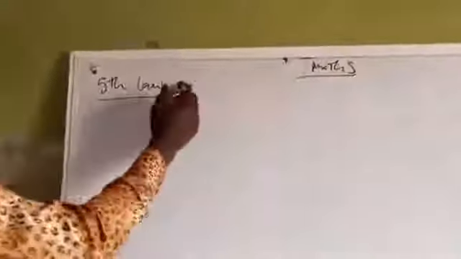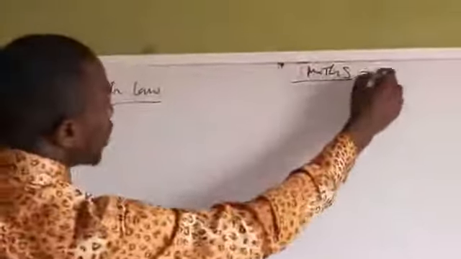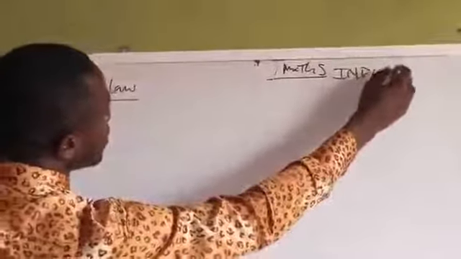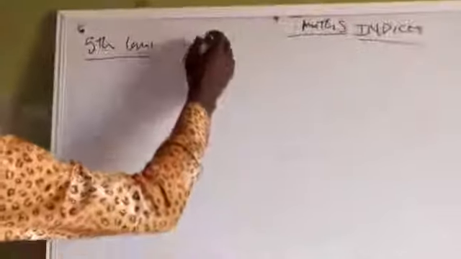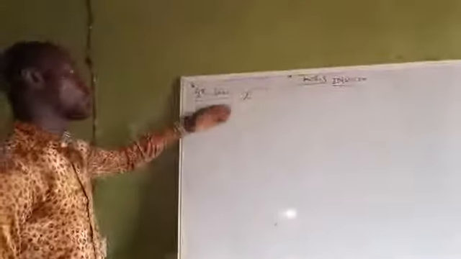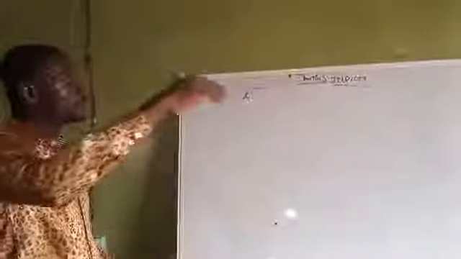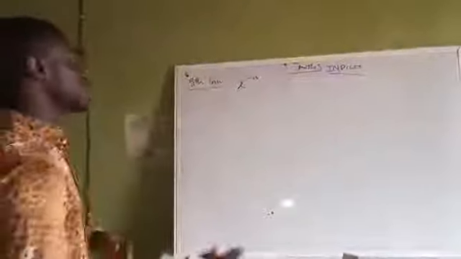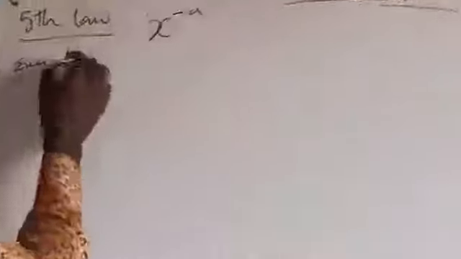Mind you, we are dealing with indices. Here we said x raised by minus a. Now, we did one or two examples on this in our last class. So today I'm going to do one or two examples on it before I move to the sixth and the seventh law. Now, let's look at examples.